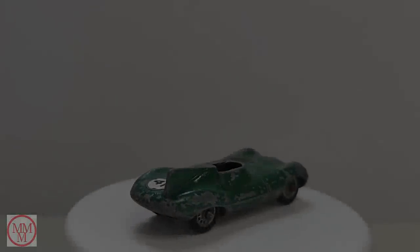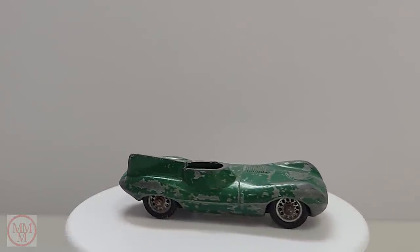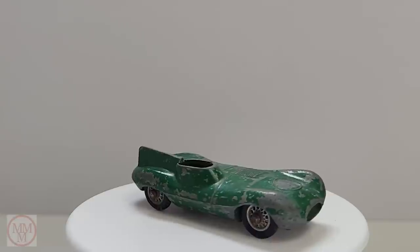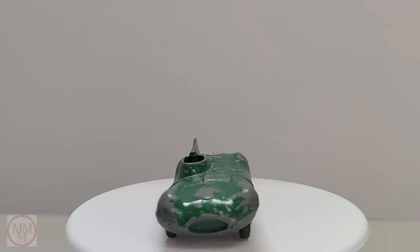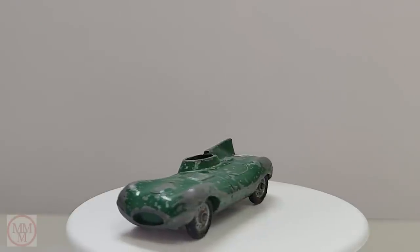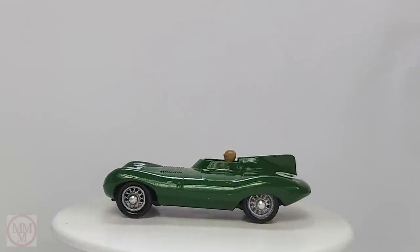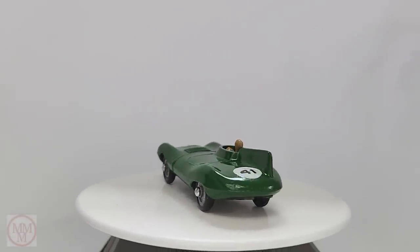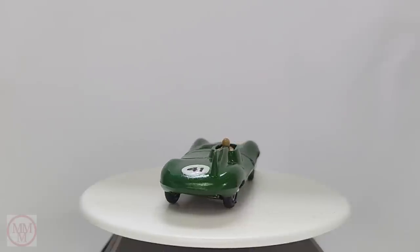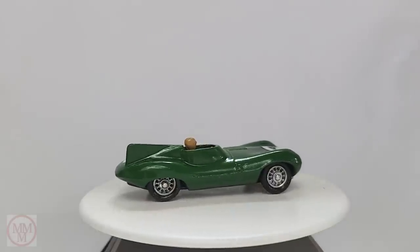So, time for the final reveal. And this is what it looked like before I started. You can't even see there's a driver in there. It's like he's hiding in there. But he's there, all right. He's just got no head. So a bit of TLC. New paint job, chrome paint, blackened tires, new decals, new driver for this season. And overall, I'm quite pleased with how it turned out.